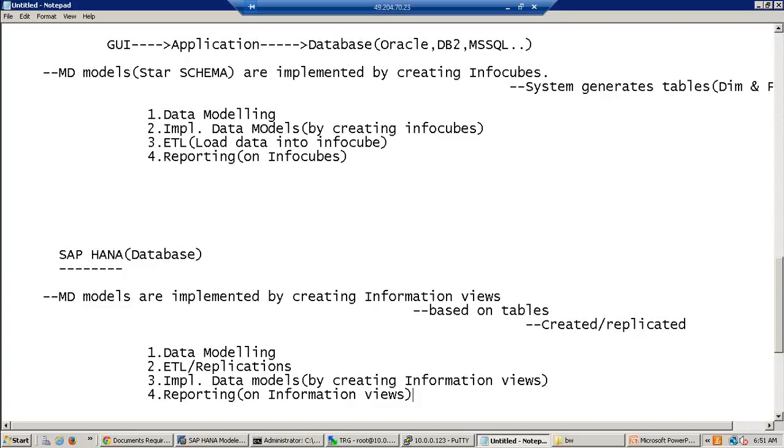Now you should be able to understand. Tomorrow if I ask you to create information views in Hana, you should understand for which purpose I am creating those information views and what the significance of that is. And if someone is creating a cube in BW, you should understand the significance of that. Now you can understand it very easily.